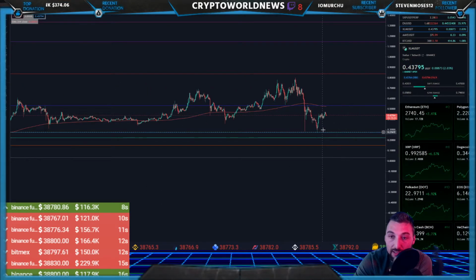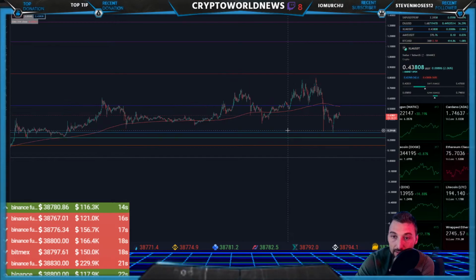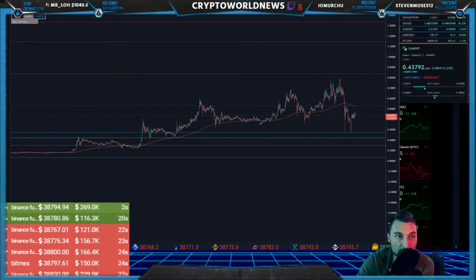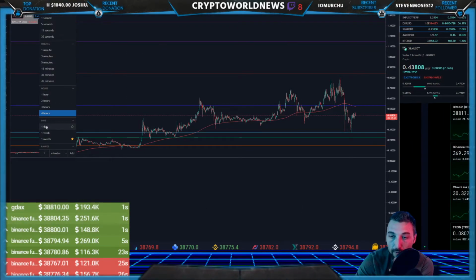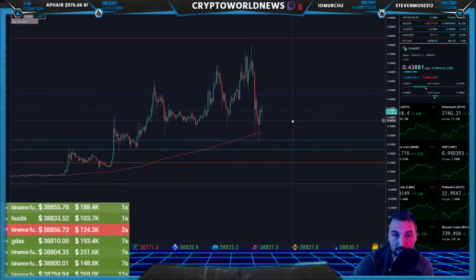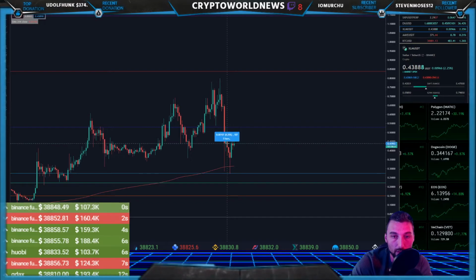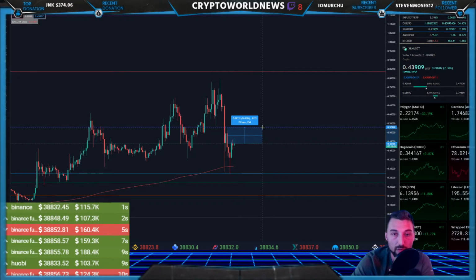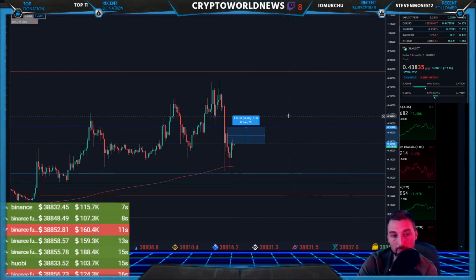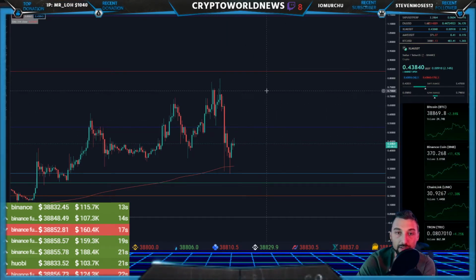The 4-hour candle says it could continue down lower. I would like to say that this support is valid, and wherever we come back to is only temporary. So my analysis on the 4-hour, I think the daily looks good. I would pretty much base my buy signal off of this, how this is looking, and what I like to call the low liquidity zone. We could easily move up 20% in price in a matter of hours, because I really don't see a lot of resistance until we come up to these levels.